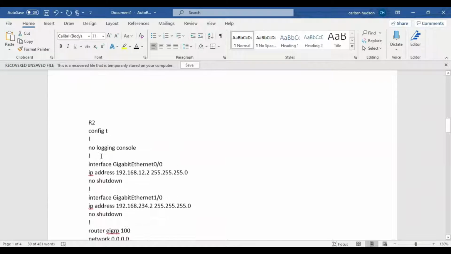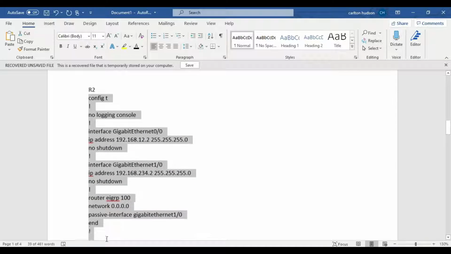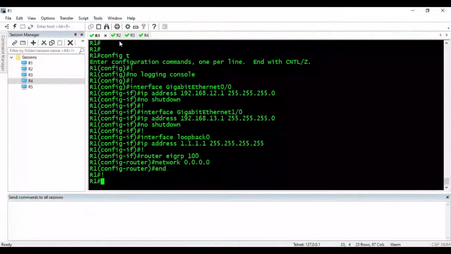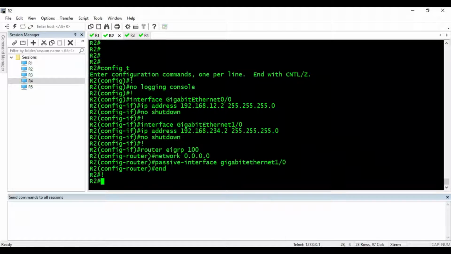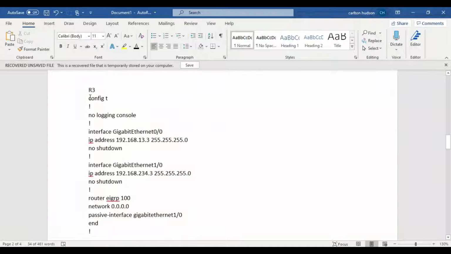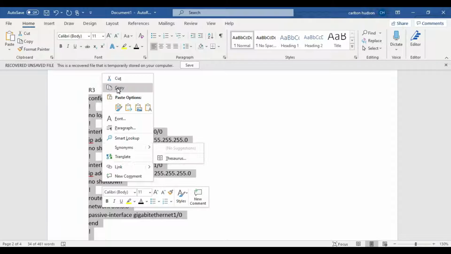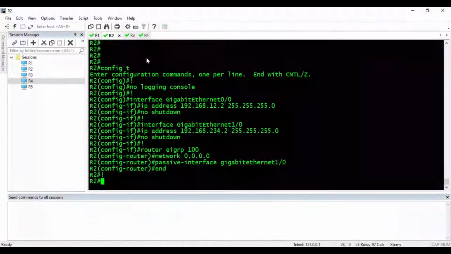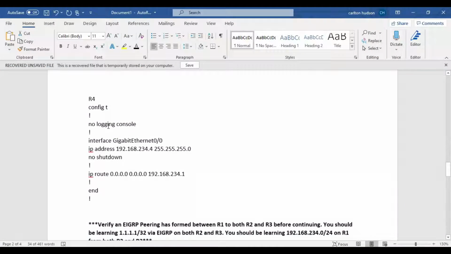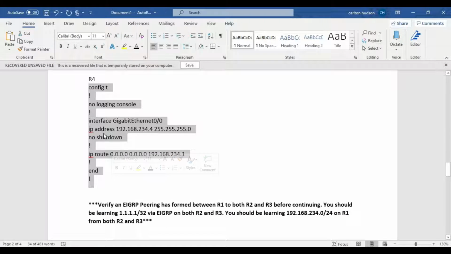Let's take this configuration for router 2 and paste it. Let's take this configuration for router 3 and paste it. And let's take this configuration for router 4 and paste it.